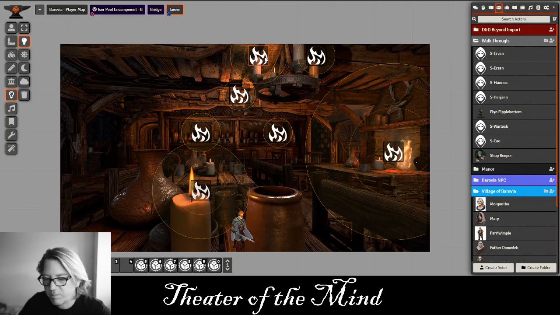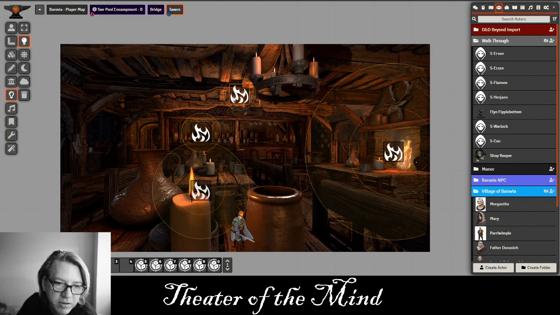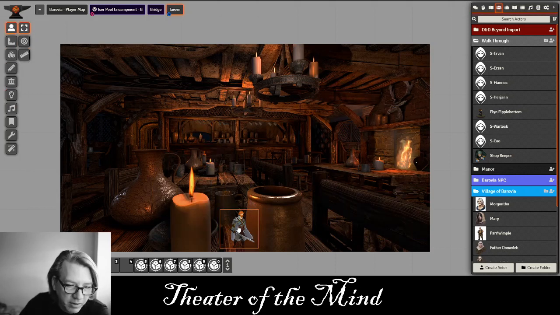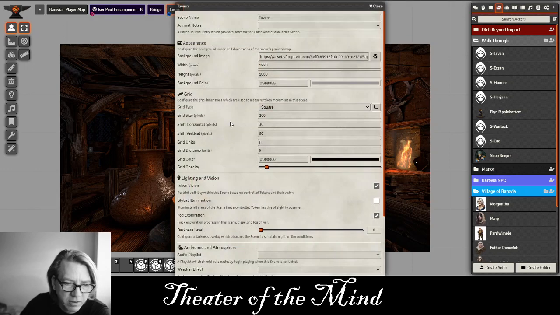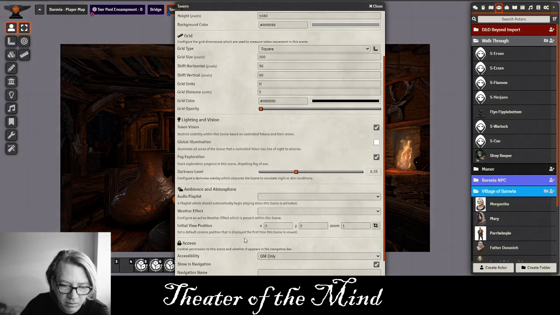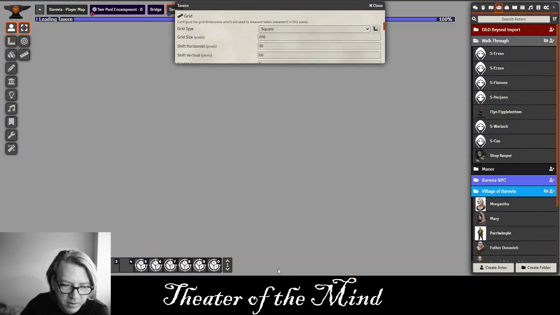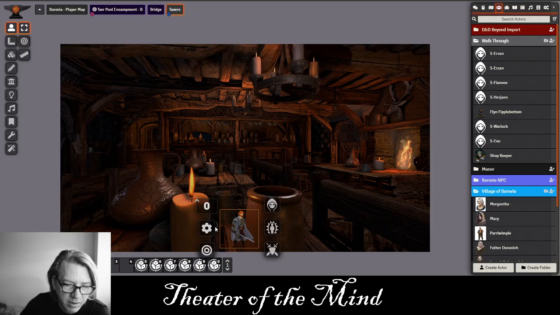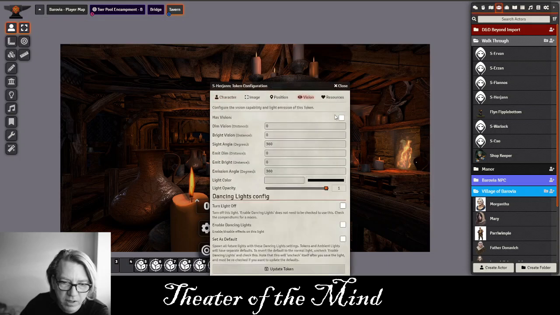So I'm going to just delete these up here. Let's say you like the color of this, and I'll just show you how this works, so you don't have to reset every one of them. So I'm going to click on my character. Okay. I'm going to make sure the configuration in here is correct. Let's get rid of these lines. Let's bring up the darkness level. And save this, and let's see if my character vision is set. No, it's not set again. So let me do the dim vision here, 60.